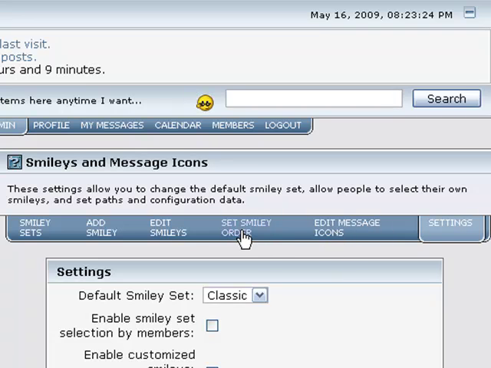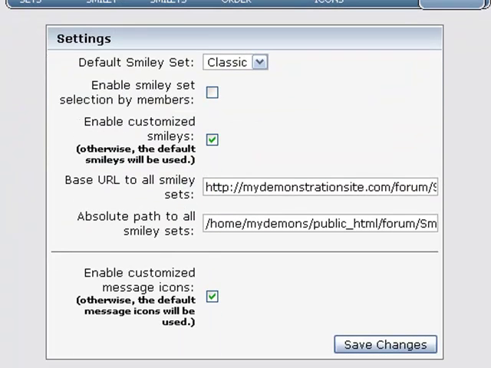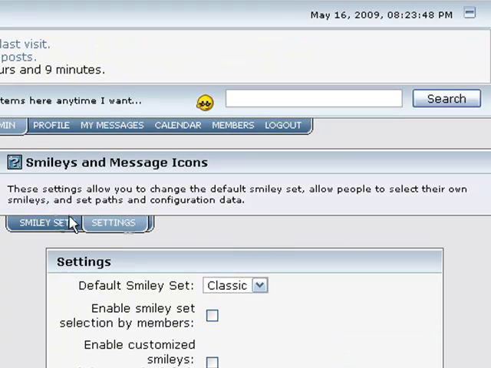Edit message icons, set smiley order, edit smileys, add smileys, and smiley sets. This is more of an individual. This is the entire set. Now if we go back to these settings and untick these, save changes, then we're back to the original two.